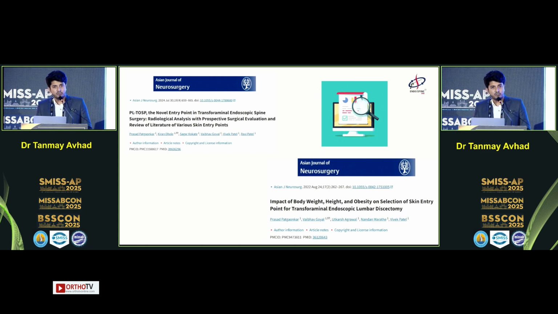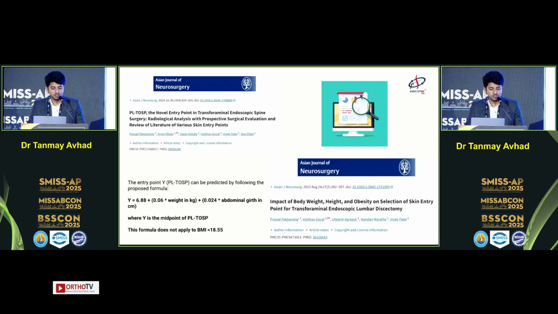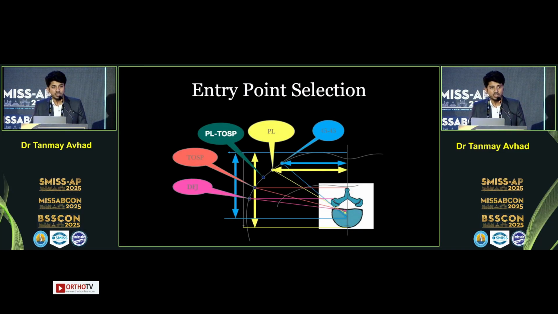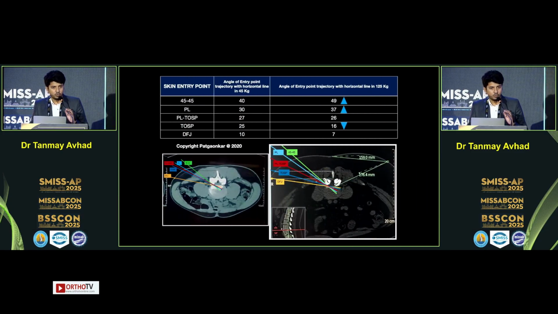The reason for forming this was we wanted a static entry point for learning surgeons as well, one that does not depend on body weight, height or obesity. You can see that it is the midpoint between the PL and TOSP. The PL and 45 degree are more medial entry points, whereas TOSP and DFJ are lateral ones.